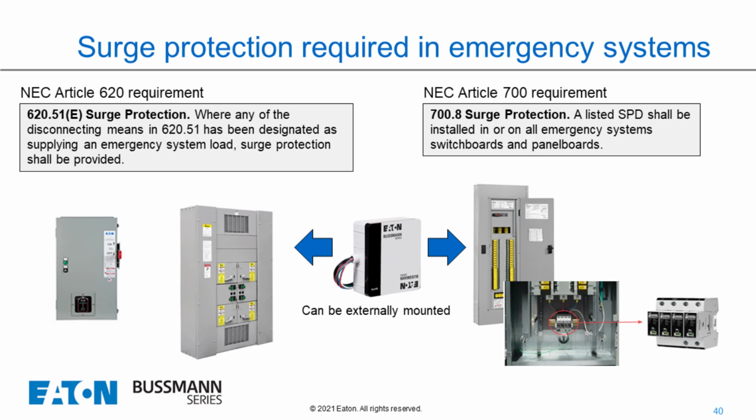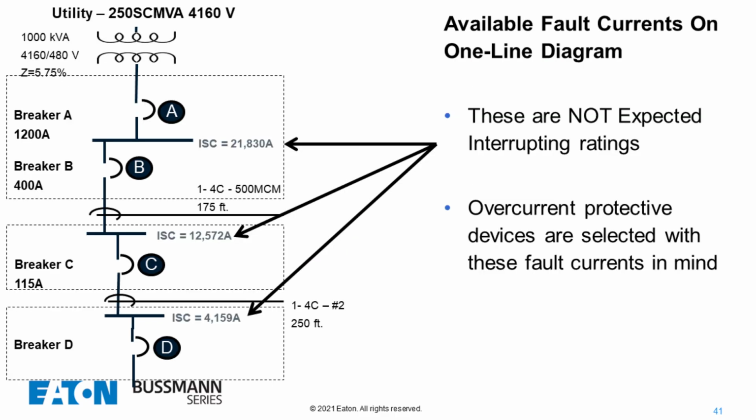All right, so let's look at an example, a real life example. I basically took out some of the names and stuff like that. This way we could take a look at what really happened. So what is the first thing we have to do? We have a one-line diagram that is given to us.